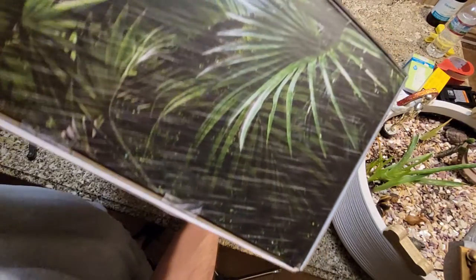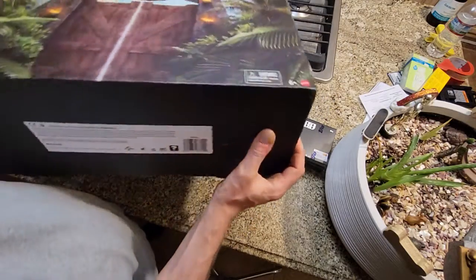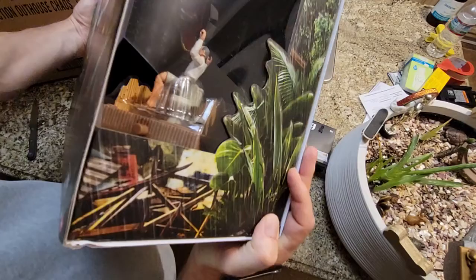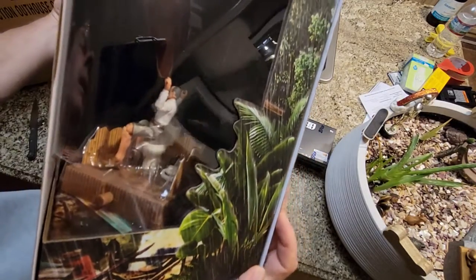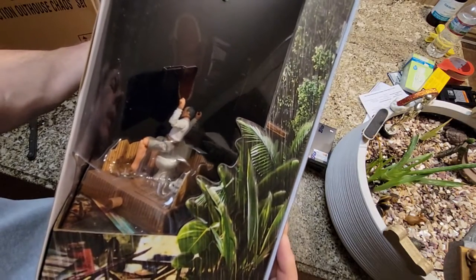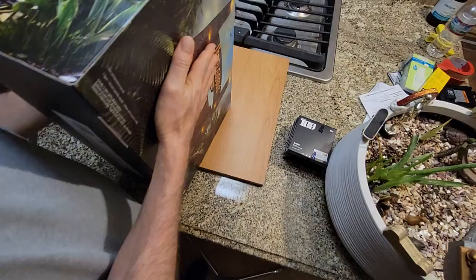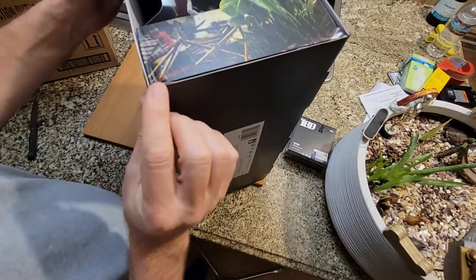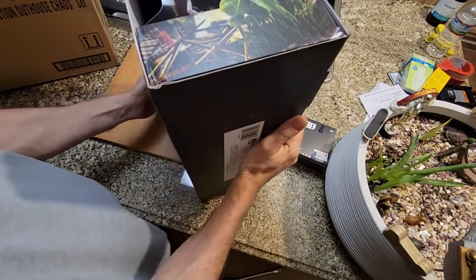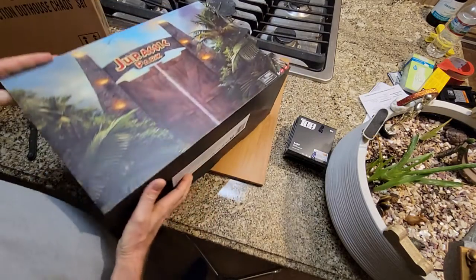Tell me why. I'm tempted to open this — I think I'm going to open it. There you go. That's fun, the way that's packaged. Let me see what it's going to take to open this. There's got some damage there, that's unfortunate. But still, I could sell it for more than I paid for it as it is, and it slides off.